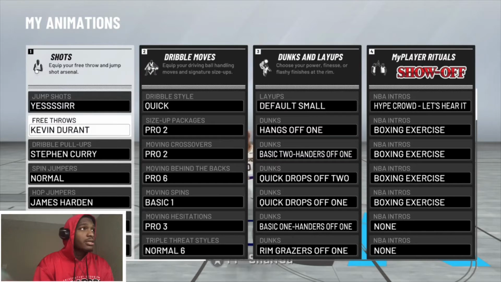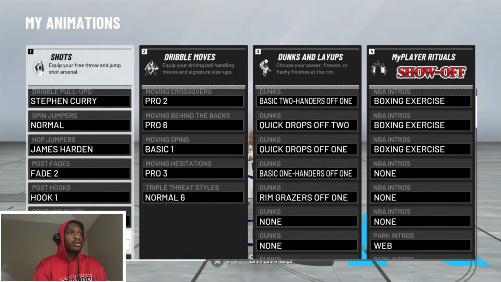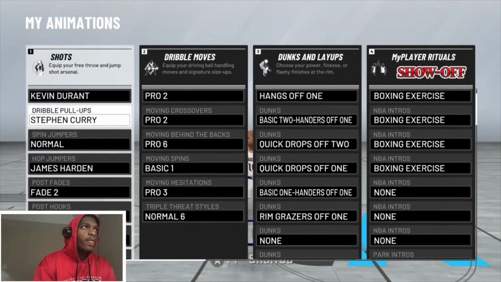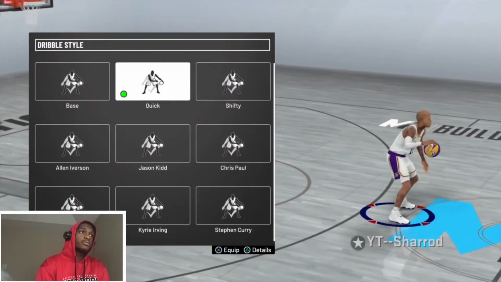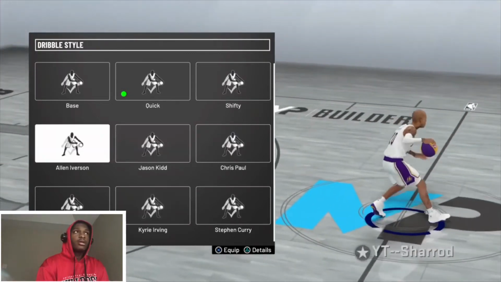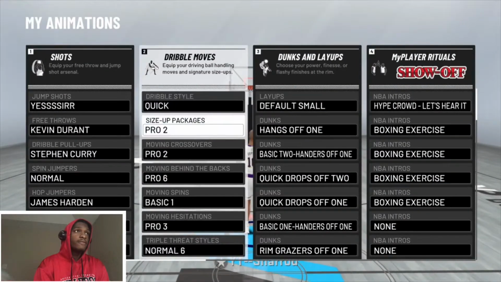Kevin Durant free throw, Steph Curry pull up, yada yada yada. Y'all don't need all that. James Harden hop step, hop jump. Y'all don't need that. Dribble moves: I use Quick. You can use Shifty, or even Kyrie. I use Quick though, it's easy for me.